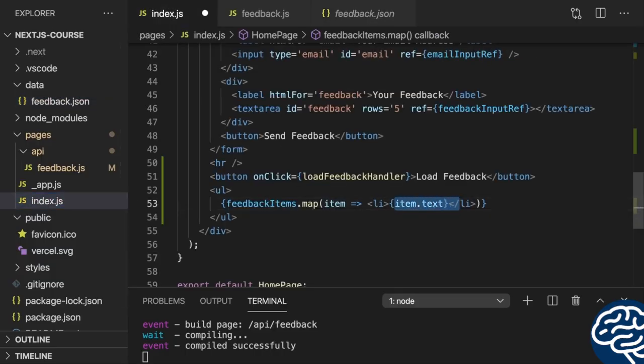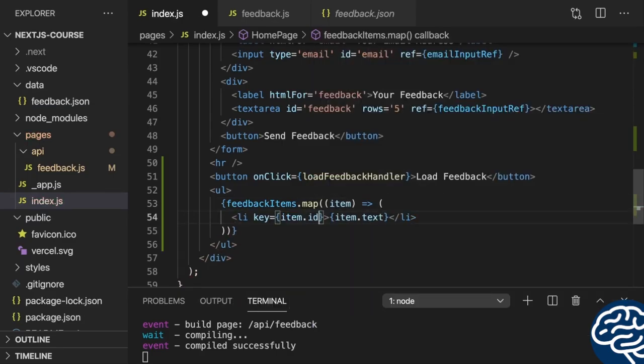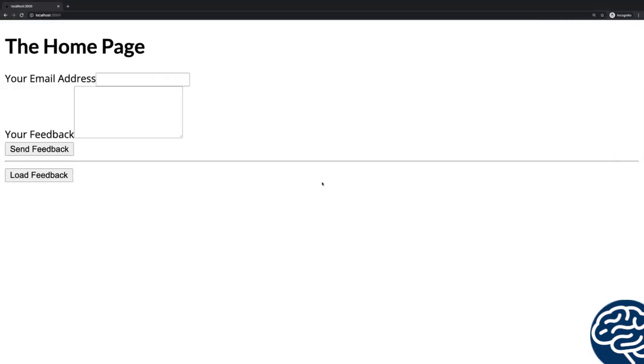So we can output the text here, and since we're mapping, also set a key to item.id as a unique identifier per item.